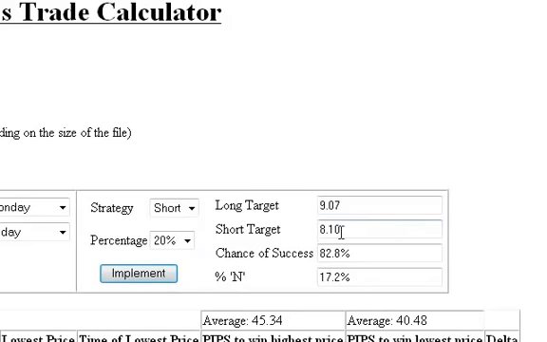So we can go for 8 on a short, and on the long we're going to go for 13. We could make our own guesses here and try and go for 10 on each one of them. I think 8 on the short and 13 on the long is completely appropriate. So let's go see what happens if we would have taken this trade.